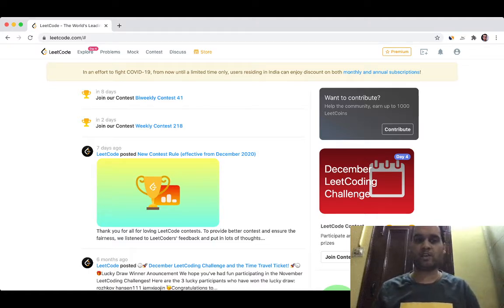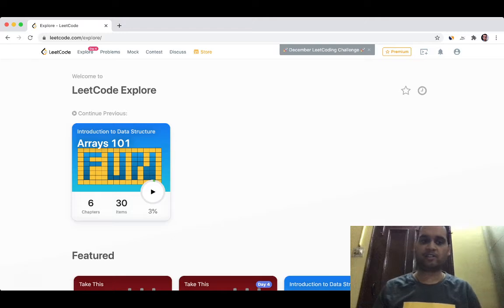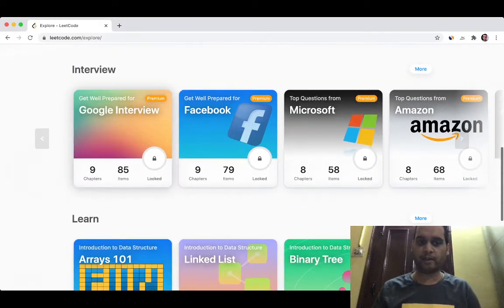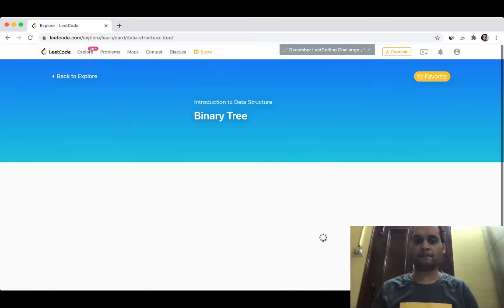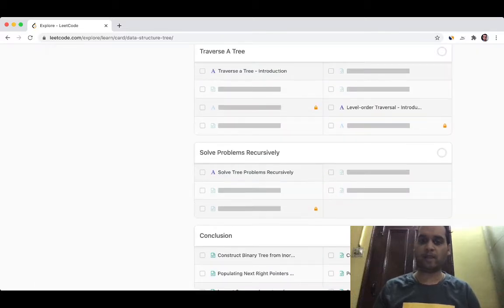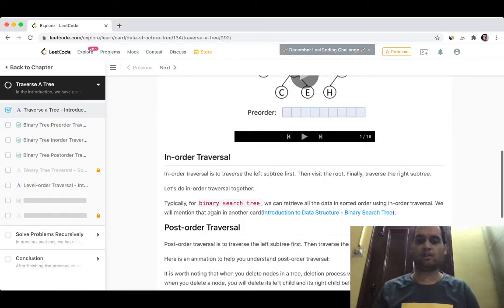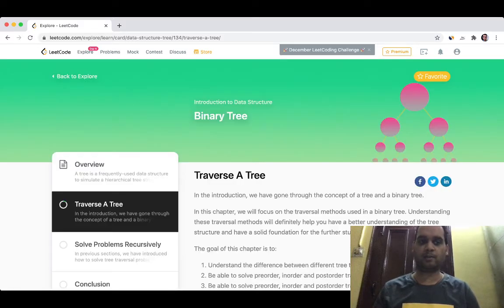So let's first go to the explore section. In explore you will see different kinds of collections of questions. You can also do tutorials here as well. Like if you want to learn, you can go to array, linked list, binary tree. You can open them and you will see a lot of structured tutorials have been made. Some are text tutorials, some are questions that you have to practice. So if you want to learn, you can also learn from here. Okay, so this is one category which is available here.